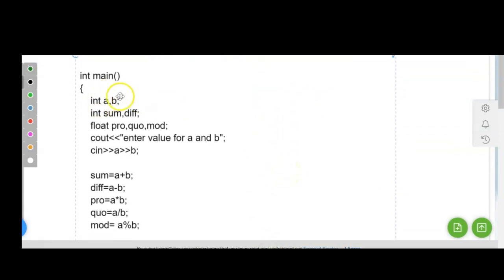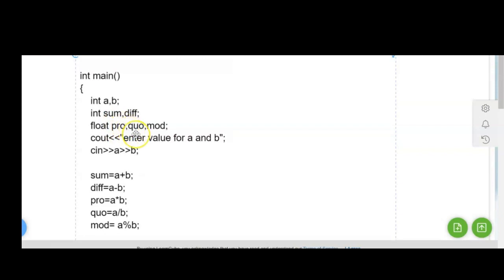So for that, this program is written here. I need two numbers from the system. A and B are being used for that, and I'm using another five variables for storing each output. For sum and difference, if it is integer, the value also will be in integer only. And I'm just mentioning product as float. You can take int also, that's not an issue.